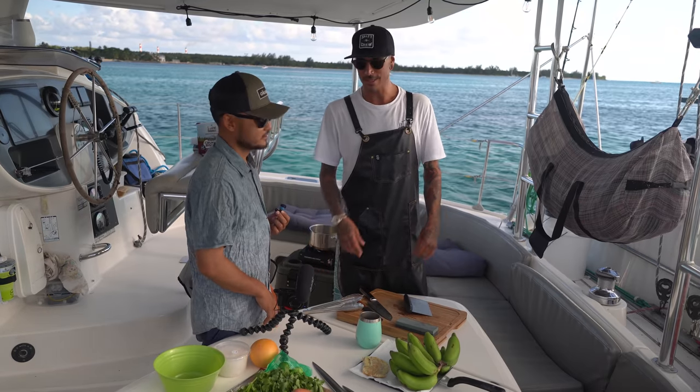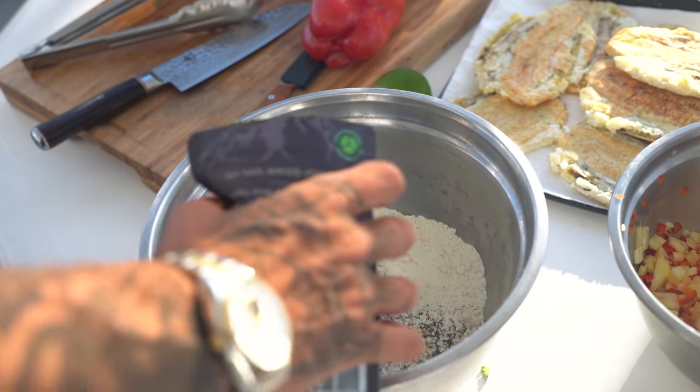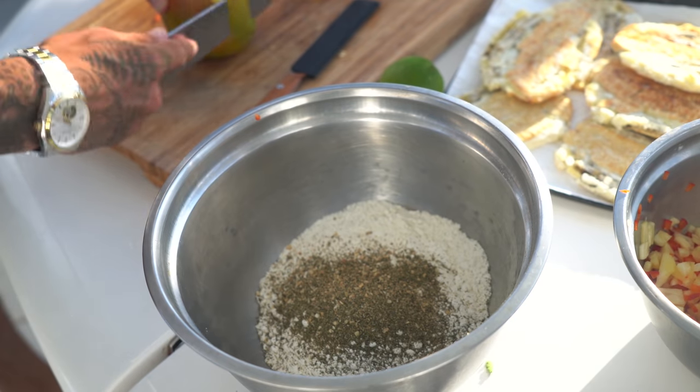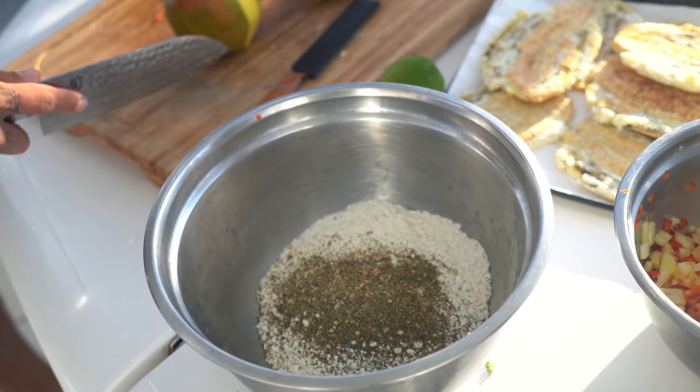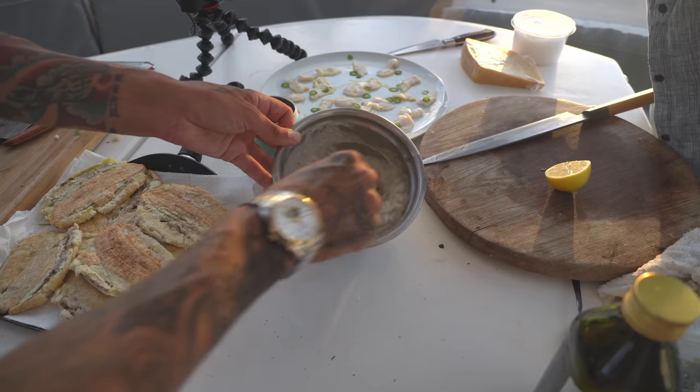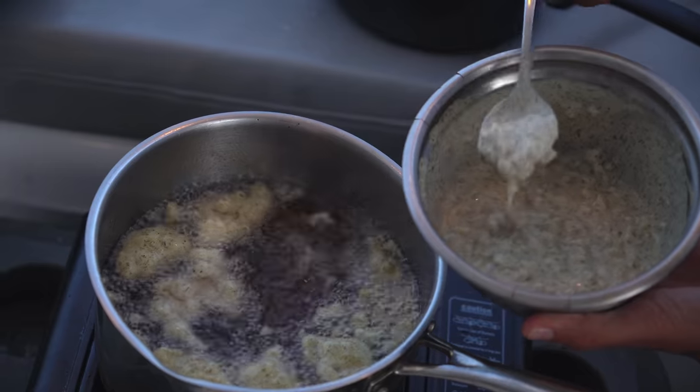And the fritters. So we're going to use one of the Ethical Table spice blends, Canadian Seas. So we're going to make kind of like a pancake batter. Throw the Canadian Seas in there. Whip that up. Get a nice thick consistency. Slice up the conch nice and fine. Add a little bit of red pepper, a little bit of shallot in there. And it's going to be delicious.